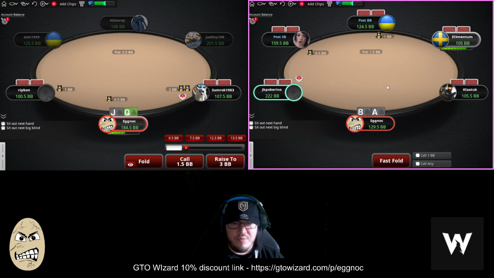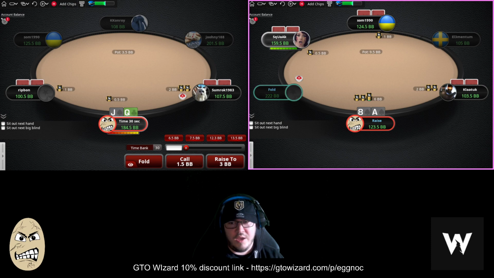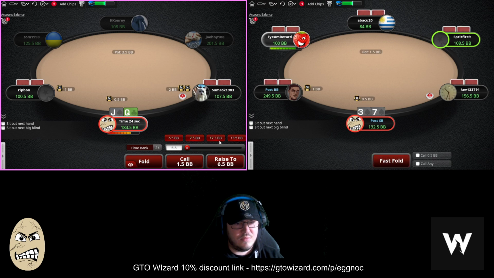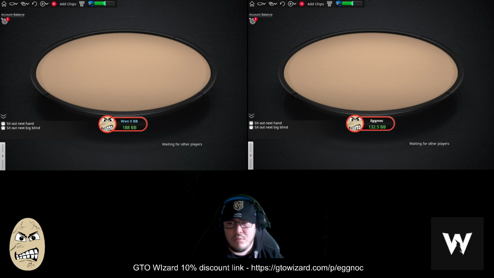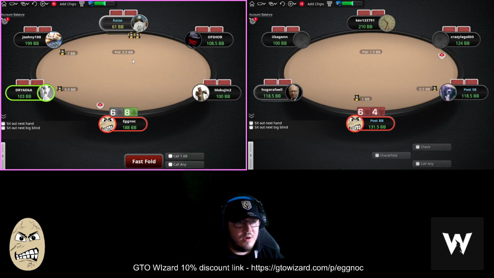I don't know what to do versus min open. Min open's kind of weird at these stakes. I don't know if that's strength. I don't know if that's weakness. I'm going to 3-bet the ace-8 suited. I'm not going to go 7.5x, I'm just going to go 6. I don't think I need to go that big. Let's just go ahead and raise. Easy folds, marking.